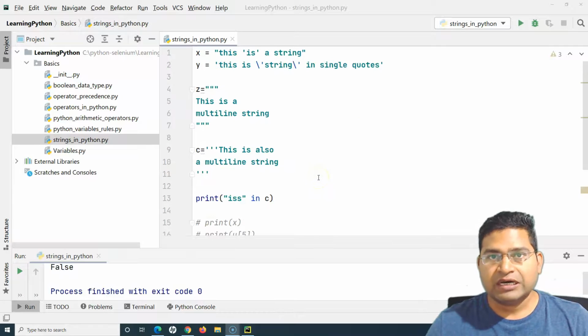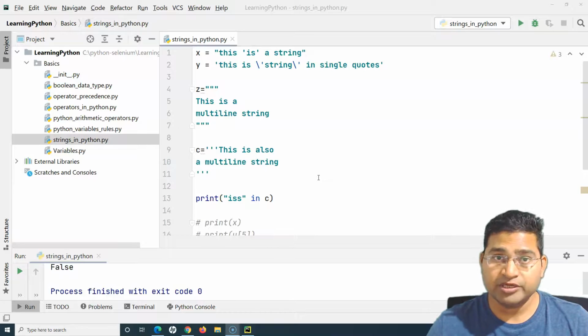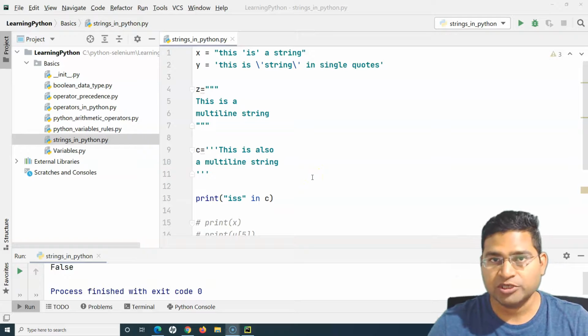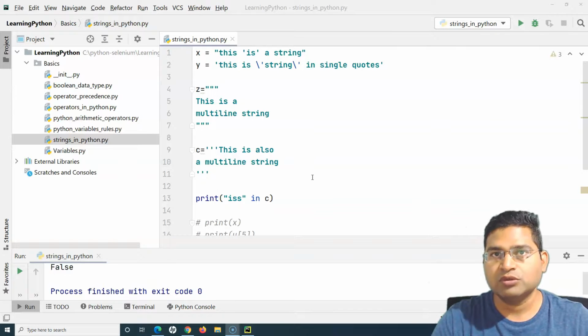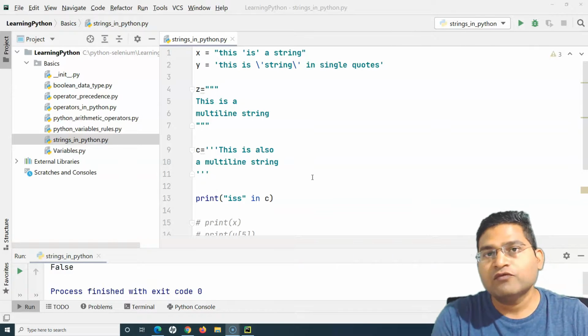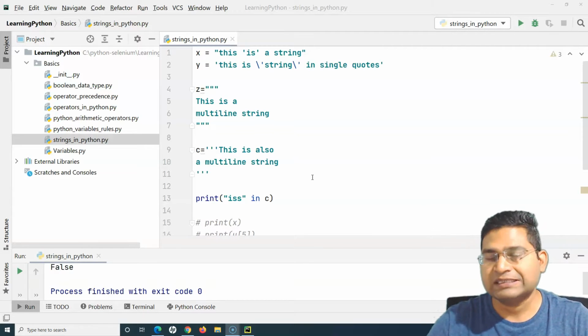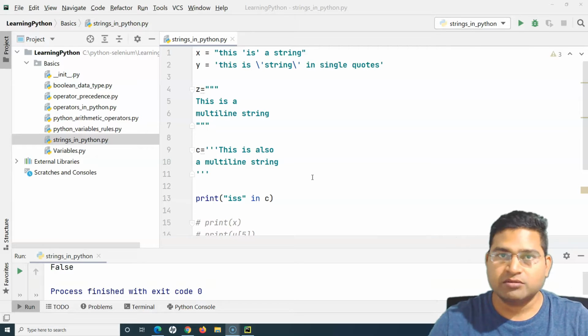In the next tutorial, I'll cover the key methods available in the Python library to manipulate and work with strings, which we'll be using very widely in test automation using Selenium and Python. If you are learning Python to be a Python developer, you would want to dig deeper into all of the methods available for strings, and I'll walk you through where you can find those methods and details to work with strings in Python.